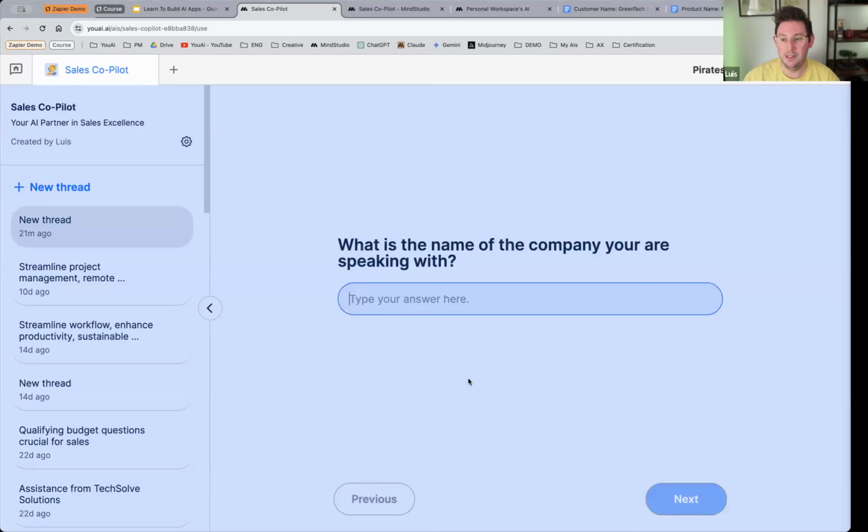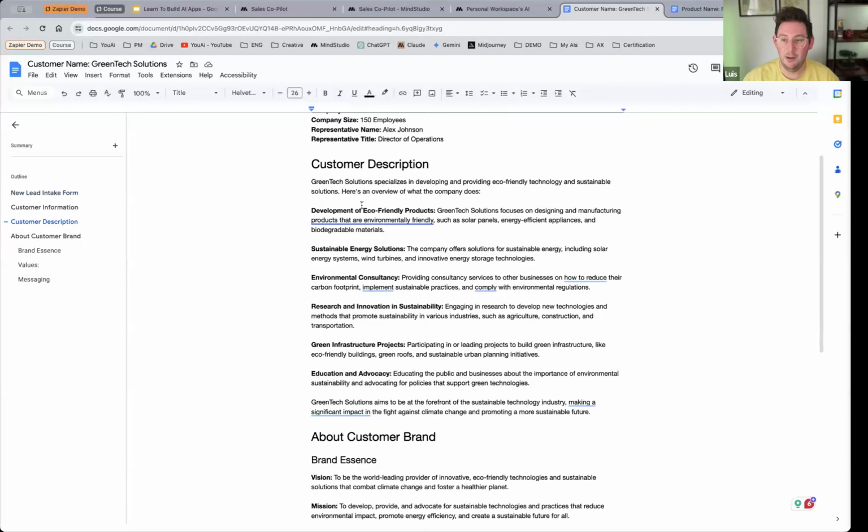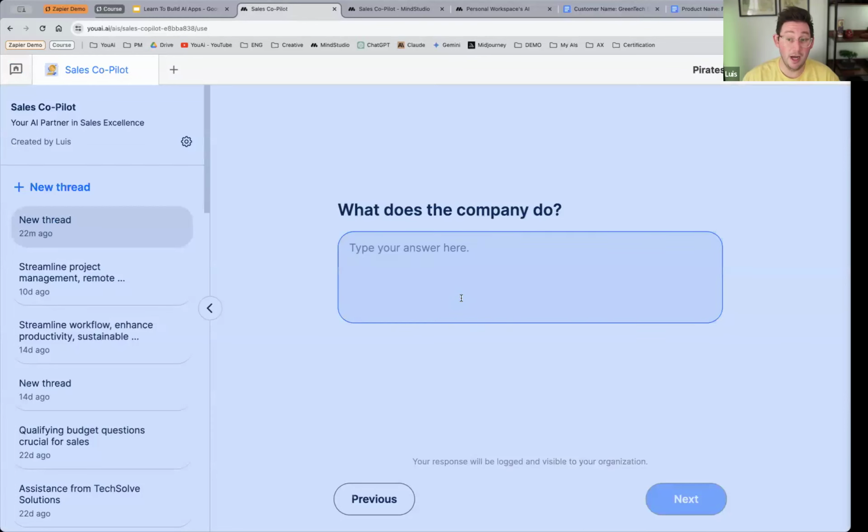Just for the purposes of this demonstration, let's say we're talking to the company Green Tech Solutions. And the company is an eco-friendly company. I have a bunch of information here that I've come up with, so I can quickly copy and paste the description about the company, and this might come from a CRM or something like that.